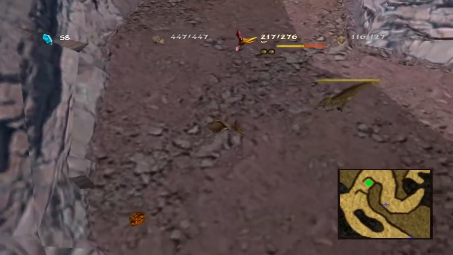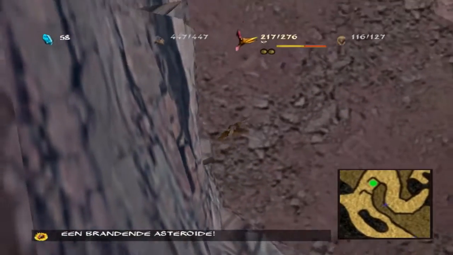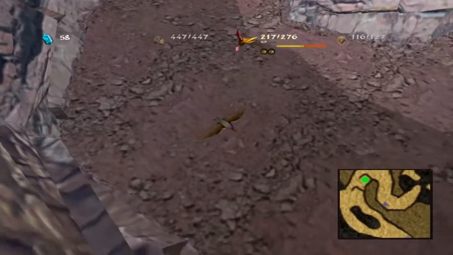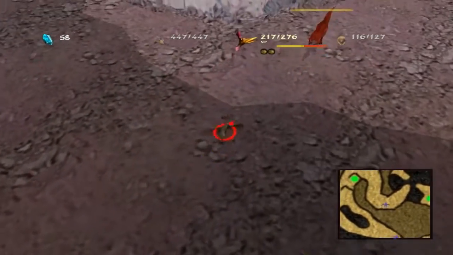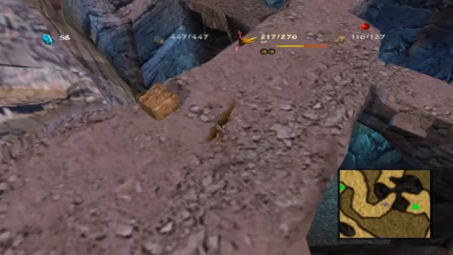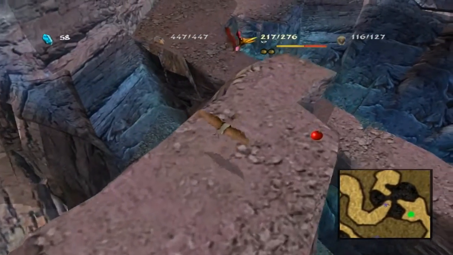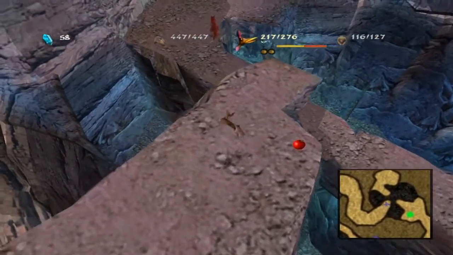Then right here we have a Spinosaurus. Yeah, remember that one? That we killed with Zini with projectiles? We're gonna battle it face to face right now. We're gonna try to add it to our bestiary. So yeah, we're gonna complete the bestiary too. Now there's a block that Eldar can push. And right there is the Carnotaurus.